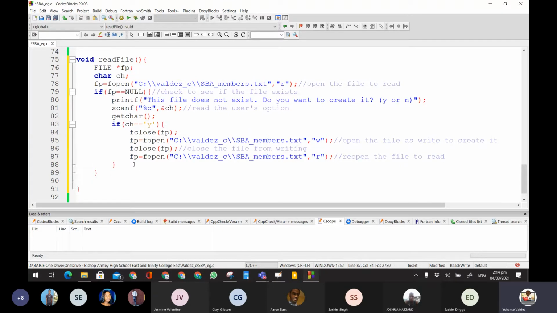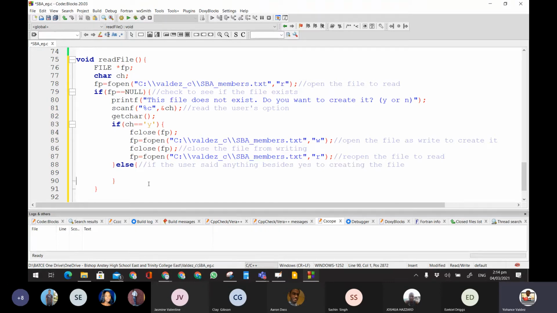And now of course we could put an else here, for if they enter anything else but yes. So if the user said anything besides yes to creating the file, right?